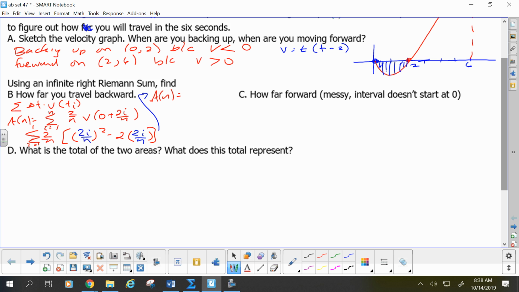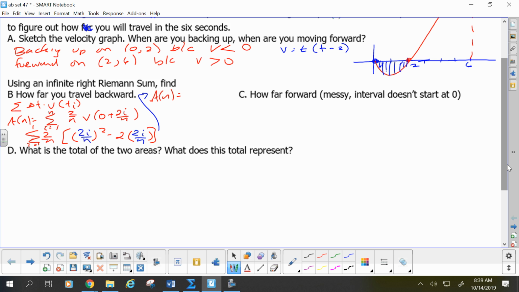Okay, let's see how you did. Did you start off with delta x and f, or did you say delta t and v? I hope you used delta t and v, because that's what this problem's about. Delta x is not a problem. There is no x. So, if you already made that early, did you write over your delta x's with delta t, and your delta f's with v?